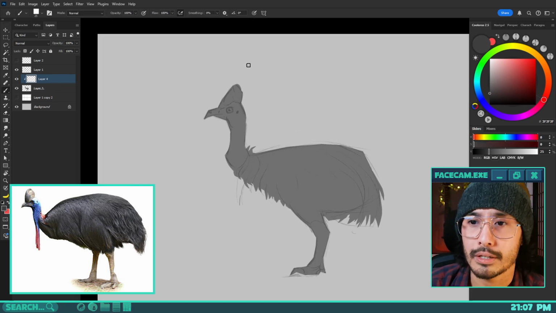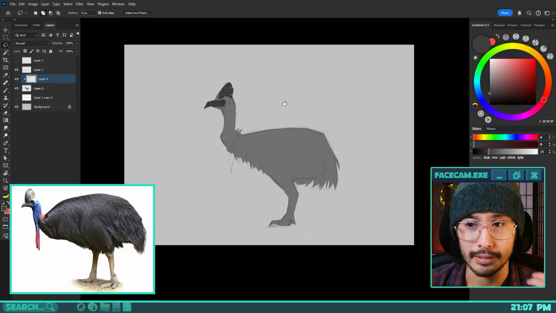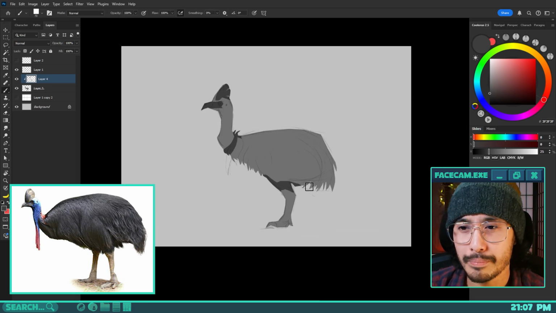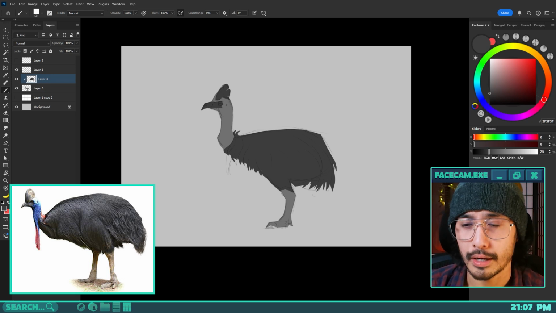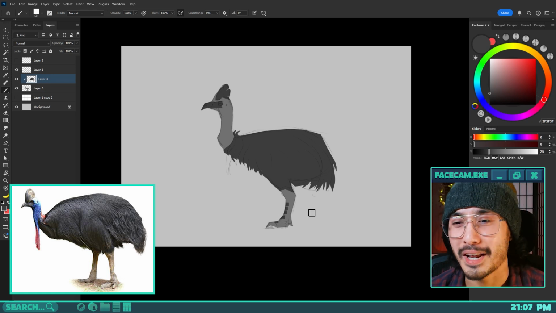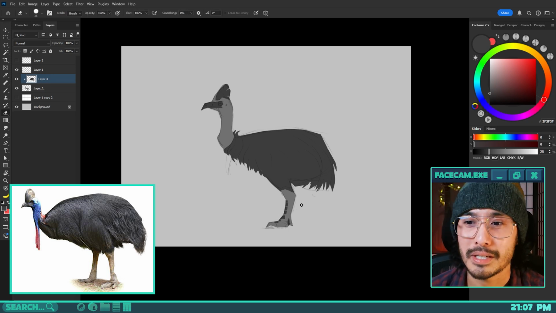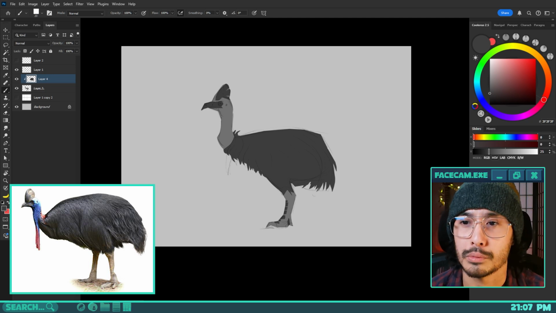Once the stage is done, I'm now moving into blocking in the local values of the actual cassowary itself. I'm trying to keep this as simple as possible, so only having one dark shape for the actual body itself, and the beak and the little crest thing on top. I apologize, I don't know cassowary anatomy that much, but you'll see me working on the foot over there as well and adding those ridges that are present on the actual legs.